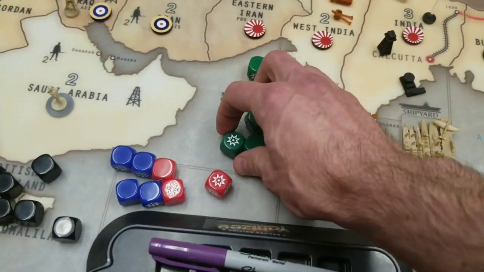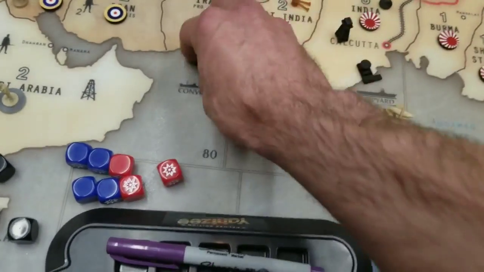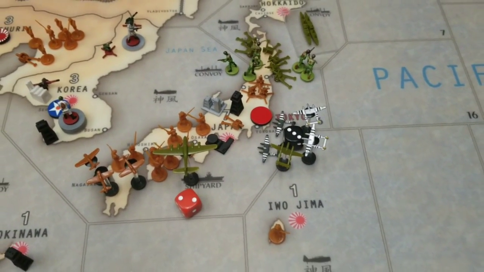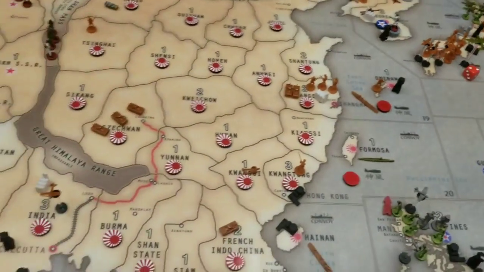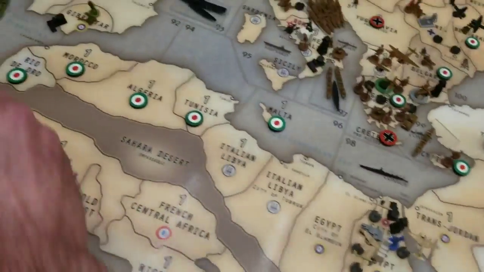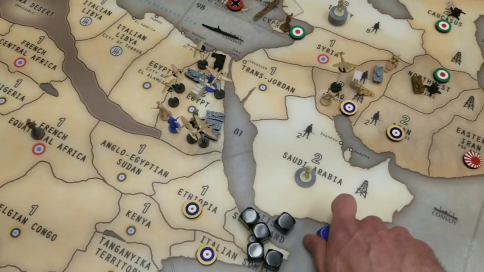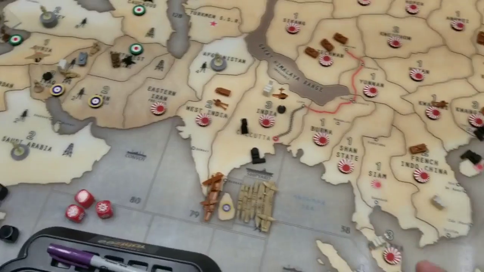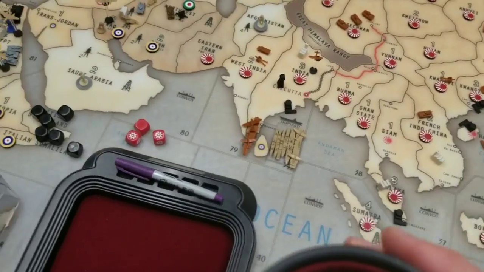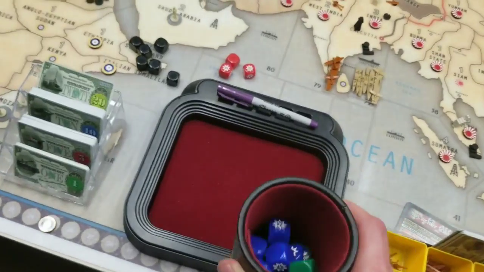So now what I've got, my landing party is, let's just count it out here. I've got 6 artillery and 5 infantry. So that is 11 twos. So 1, 2, 3, 4, 5, 6, 7, 8, 9, 10. And then I have 5 fighters. So 5 at 3. And I only have 10 green dice, so I'll just roll 1 green dice again. Here's hoping for a lot.